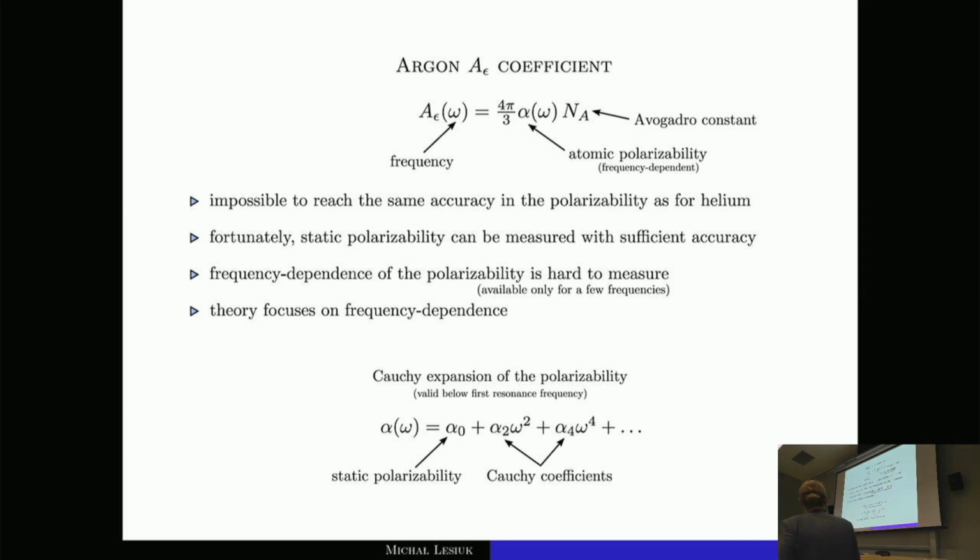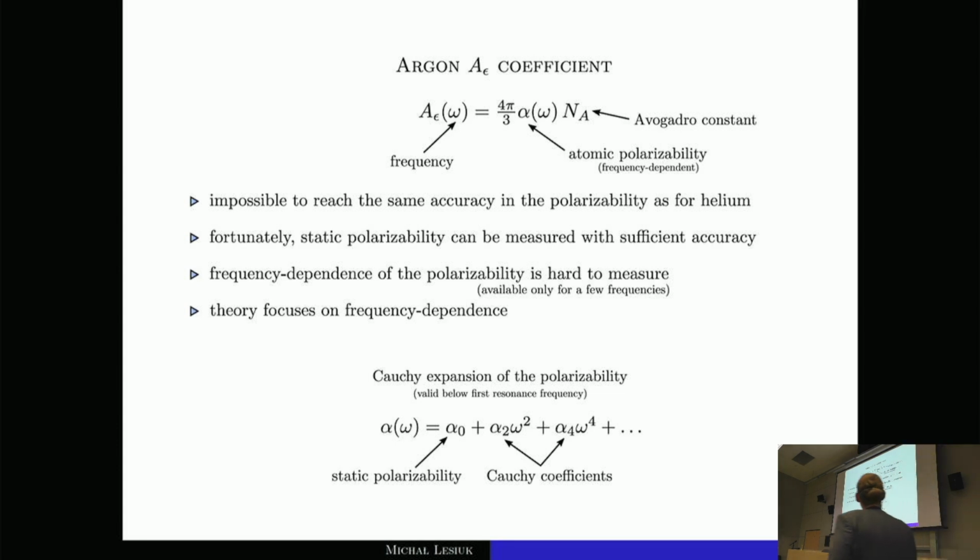But what's hard to measure for the experimentalists is the frequency dependence of the polarizability. To measure that, you need a quite complicated device, and you need to measure it for very many frequencies, like 20 or 30. So you need like 20 or 30 lasers to do this measurement. It would be quite expensive for them, so the challenge was to get the frequency dependence from theory and the static polarizability from measurements. So this is a combined approach.